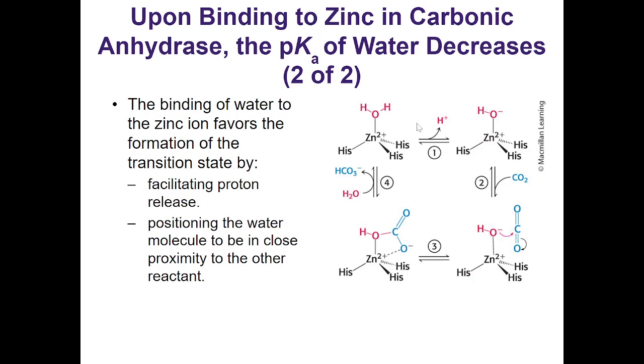Okay, and so it actually is a fairly small cyclic reaction here. So we have the water binding the zinc 2+. This is going to release H+ into the blood. This is then going to give us the hydroxide ion. Next, we're going to have the CO2 that binds to that hydrophobic site through dispersion forces, of course, and exclusion from the water. This is going to orient that in the correct direction and allow that to come in contact with the hydroxide, right?